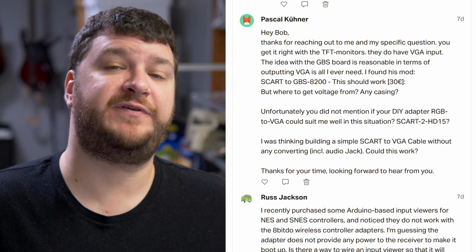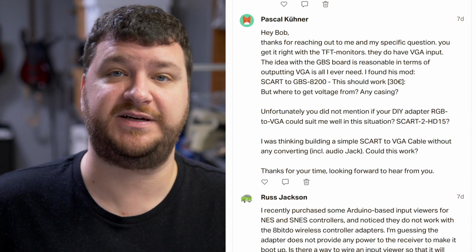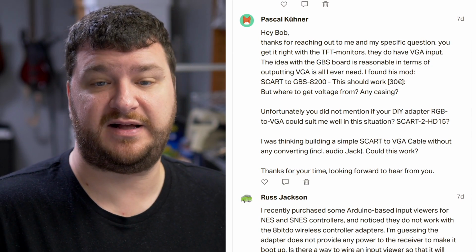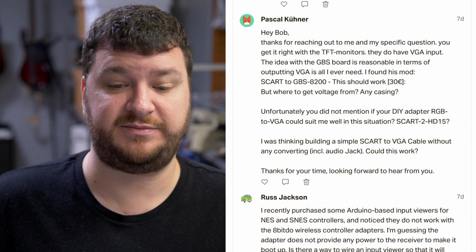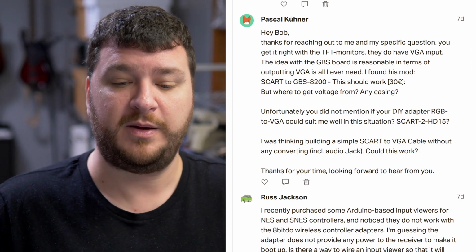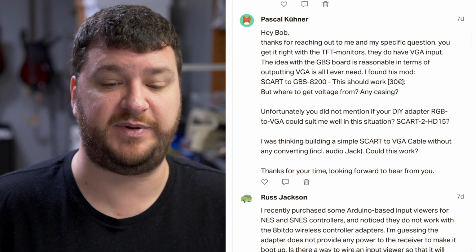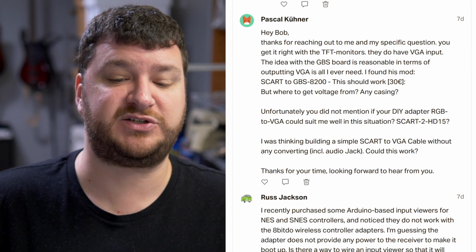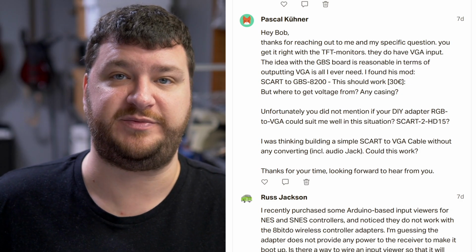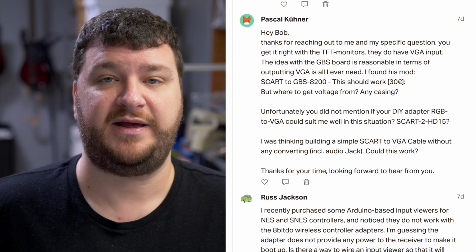Pascal Kuhner wanted to follow up on our discussion from last week about using a bunch of TFT LCD monitors to display classic consoles, and Pascal seemed to think that the GBS Control solution would work for them, but there's a few more steps that I forgot to address in the process, and the biggest one would be how to get SCART into a modded GBS 8200 board. And there's a couple of ways around that.